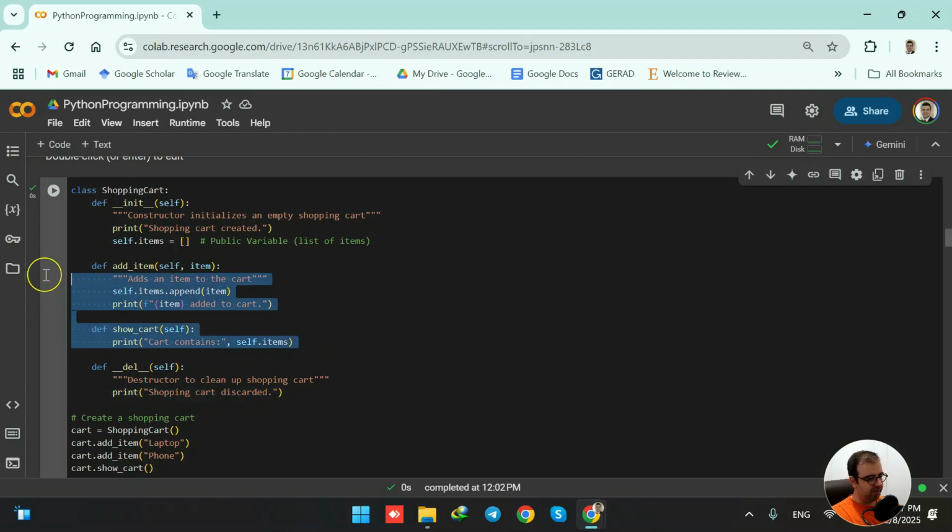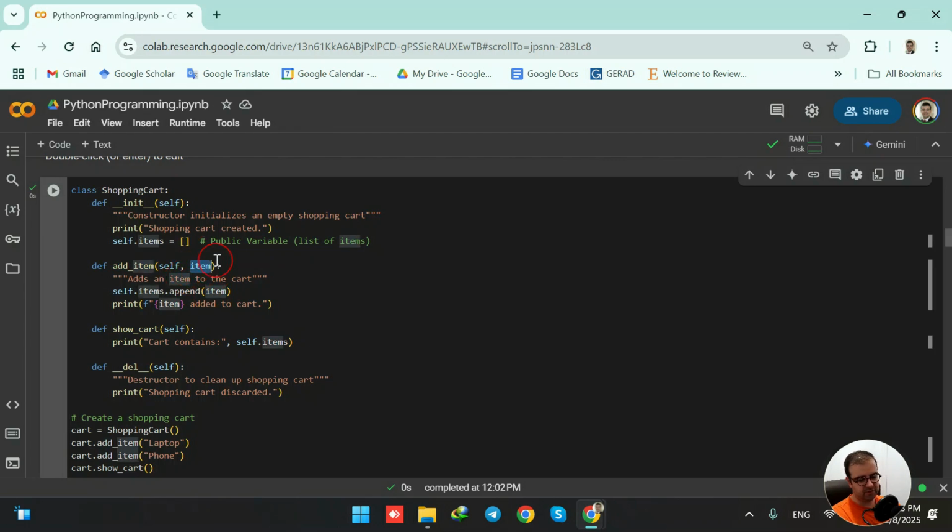In between, we have two functions. One function is called add item. Whenever this function is called, we need to have one argument, and this argument is going to be added to the list that we initialized when the constructor was called and executed.